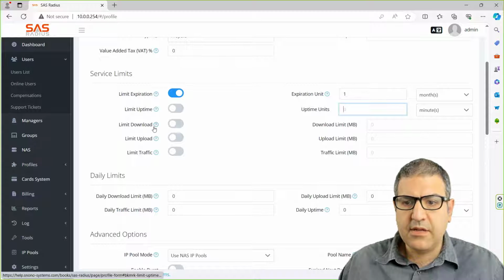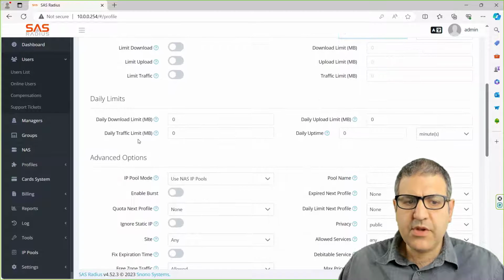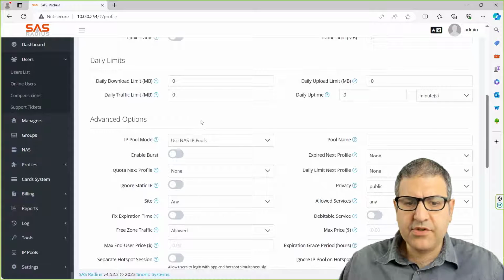The limit download, so that's how much download they can do as a quota. We can make it also on the upload or on the total. So meaning the limit traffic means the total of the upload and download, you can put it here. So I'm not gonna make it. You can make daily limits, how much per day they can use. So you can see there are a lot of features.